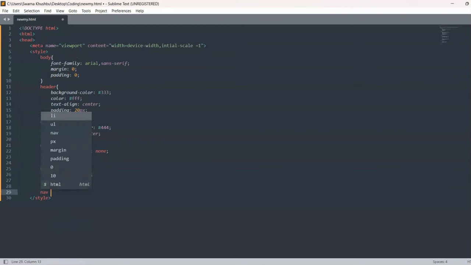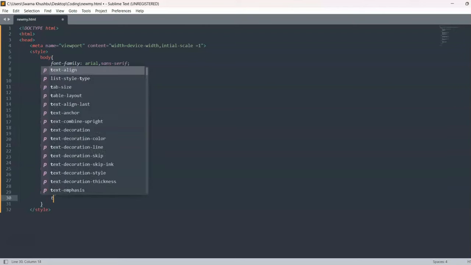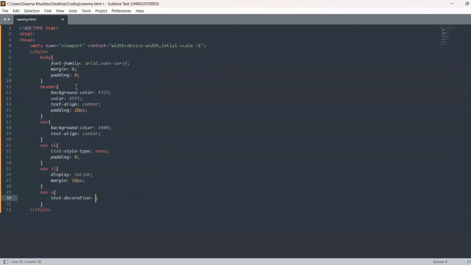And then moving on to the next part. For the text I'll take some decoration, so I'll keep it as 1, and then the color again I want as a black color, so I'll just keep it as triple F. Okay, now the navigation part is done.